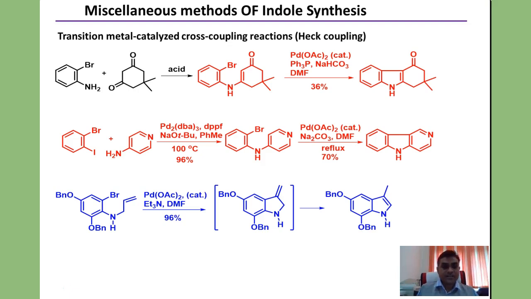Now here is some classic example of transition metal catalyzed indole synthesis. An enamine is formed very easily in presence of an acid. Starting from ortho-bromoaniline, on reaction with a dione it forms an enamine, and this enamine now undergoes a C-C bond coupling reaction with the help of palladium. To some extent we may call it a Heck coupling reaction. Similarly, here a nitrogen-carbon coupling occurs with the palladium, and then the carbon-carbon bond forming reactions are observed. Here also we observe insertion of palladium, then we get a carbon-carbon bond, and later on it will tautomerize to this.